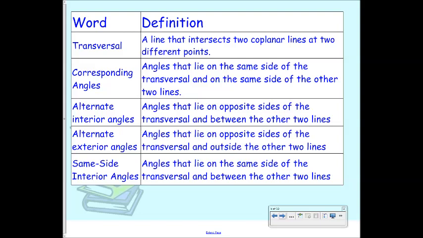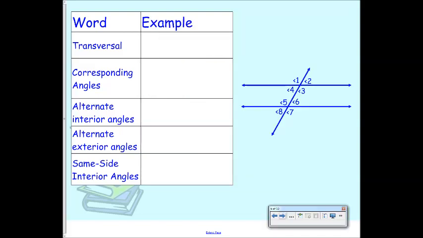So in this picture, we have a set of 2 parallel lines and they have a line cutting through them. The line that cuts through 2 parallel lines is called a transversal. Okay, so if this is line A, line B, and line C, which of those is the transversal? C is the transversal. So a transversal cuts through two or more parallel lines, but typically we're just working with 2. All right? So a transversal is the line that cuts through 2 or more parallel lines.